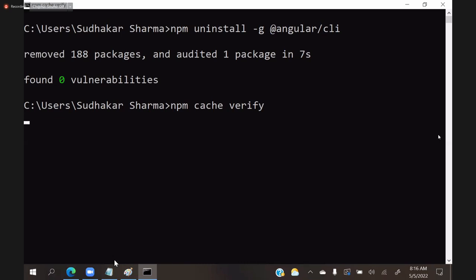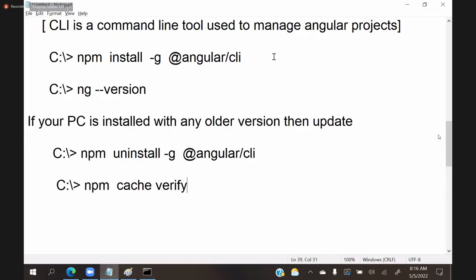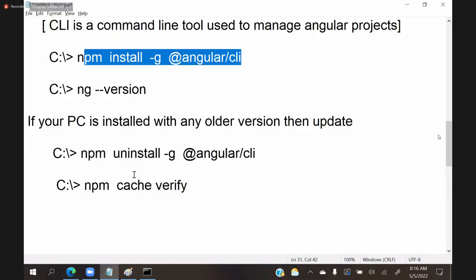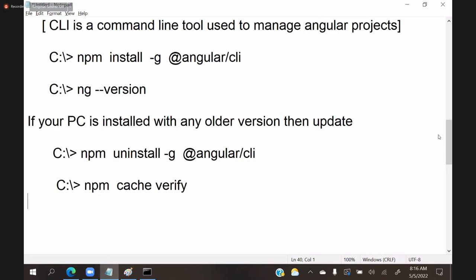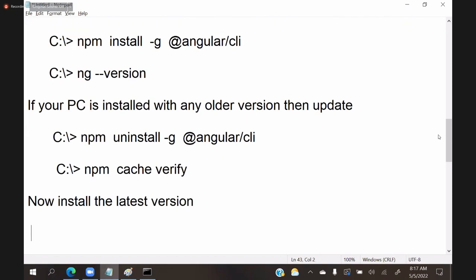Again, to install Angular CLI, you have to use this command. Once cache verify is done after removing, now install the latest version.